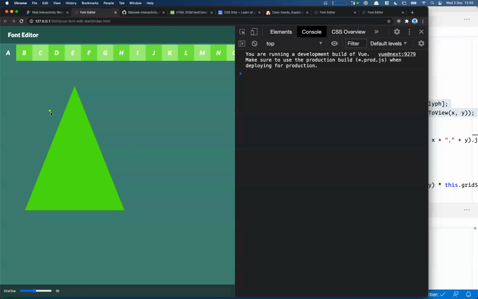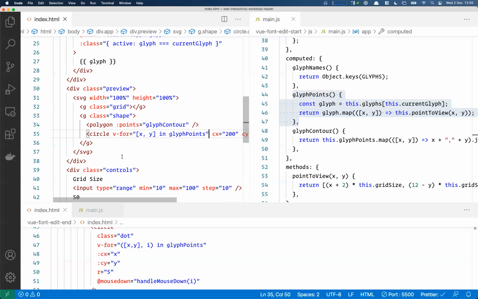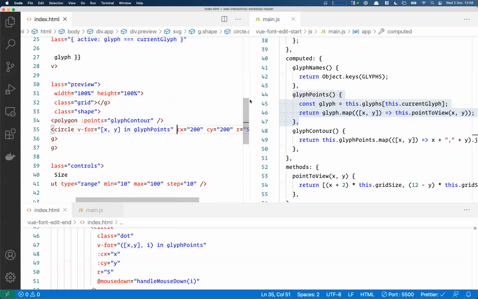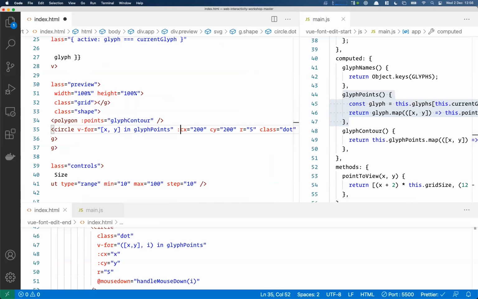Now if I just do that, it's just going to draw all of the circles, but they're all on top of each other because I don't use them for X and Y yet. So here what I can do is I can say for CX, this is managed by Vue by using the colon, basically meaning bind that to Vue. The CX equals X. That's the alias here, that's this X. So that's going to be different every time. The CY is going to be Y, the alias of that. And the radius is 5, that's going to stay 5. They're all the same size. Right? So if we refresh, we now would see the dots all on the positions of the glyph.